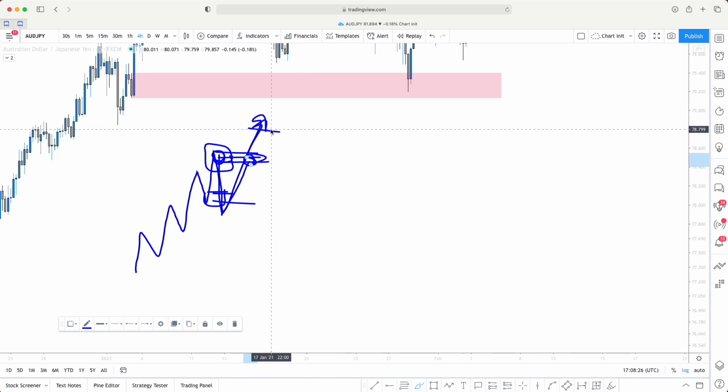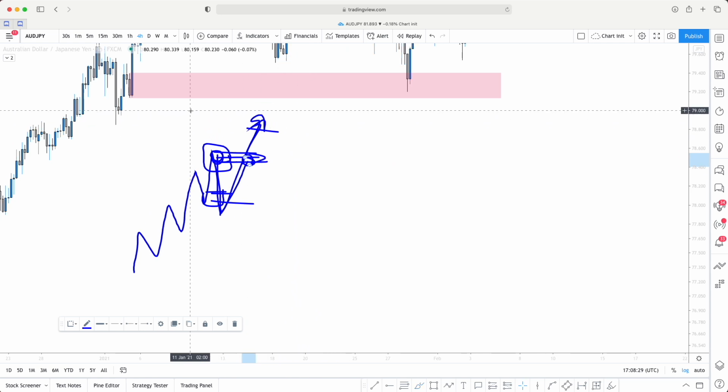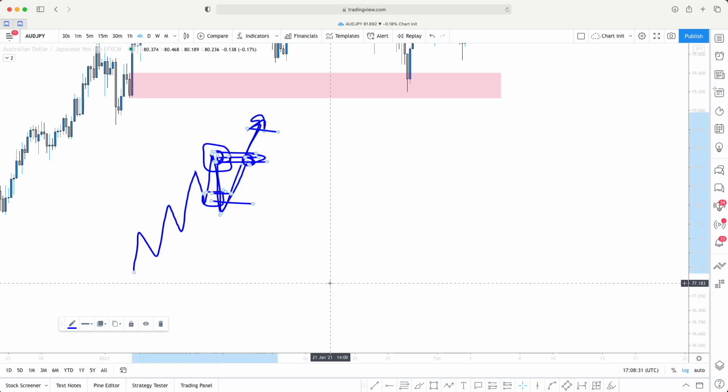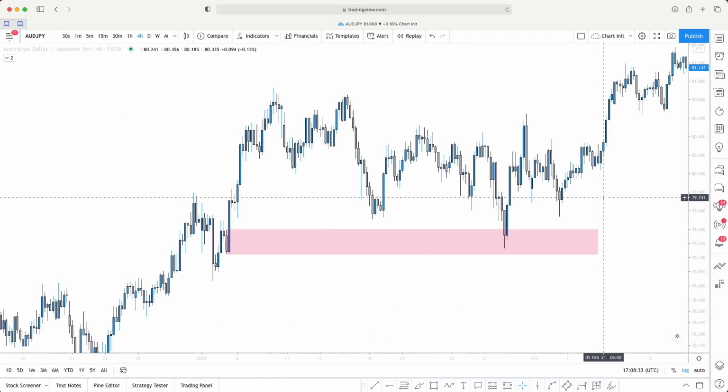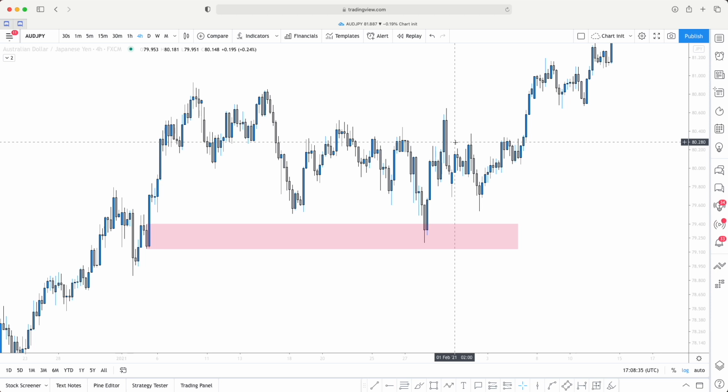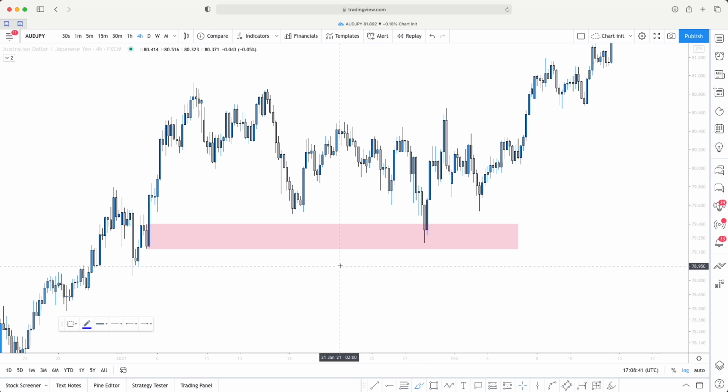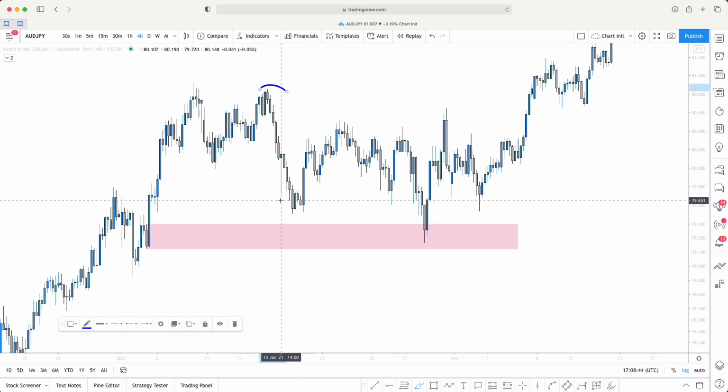Bear in mind the overall trend in that situation. So the main thing from this video that I want you guys to take away is just go back, look at certain moves, and ask yourself, is that an order block? For example, even here, we can see it here. So we have this high, low.